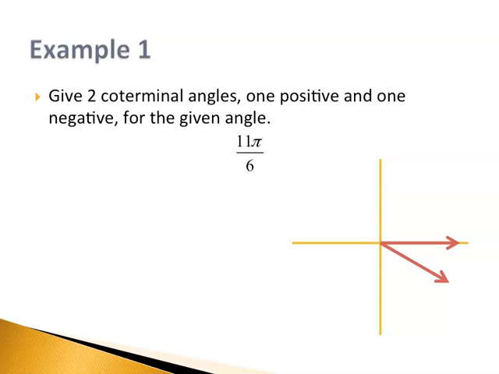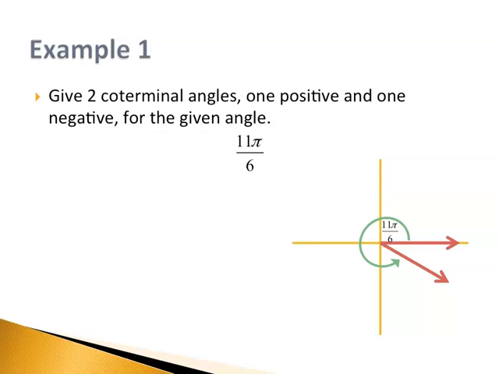Now really the important thing here is to know which quadrant you're in, not to be as accurate as possible when you're drawing the terminal side. The more that we do this, you'll notice that I'm more concerned with you knowing which quadrant it will be in. So that's 11 pi over 6.